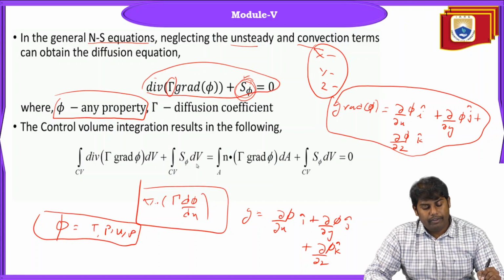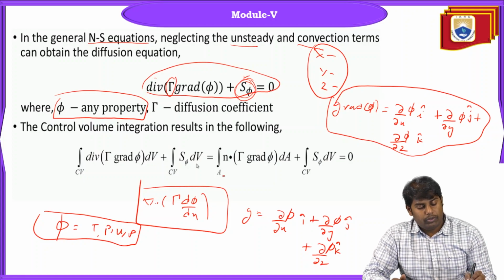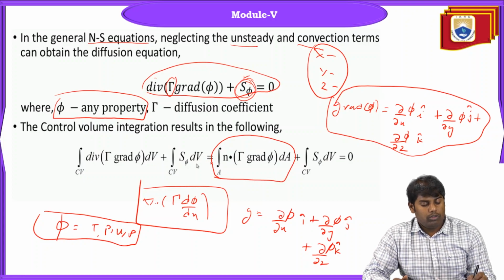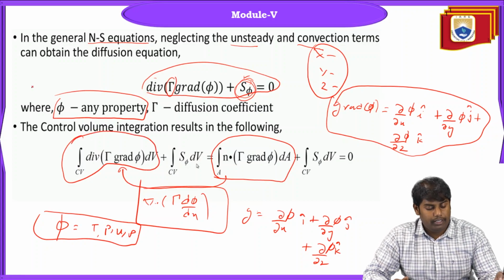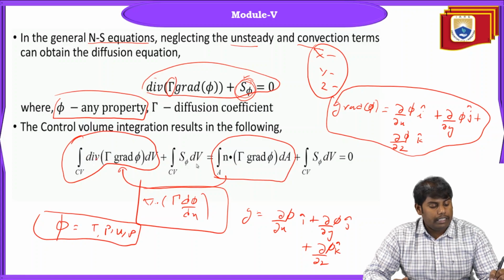So here we have some change. Basically you can convert a surface integral to a volume integral. So here you can see this is the surface integral which we have, and this can be converted to the volume integral which we have here. So this is called the volume integral. Fine. So n dot gamma grad phi dA, basically this is called the surface integral. So we have div gamma grad phi dV. So this is called the volume integral.